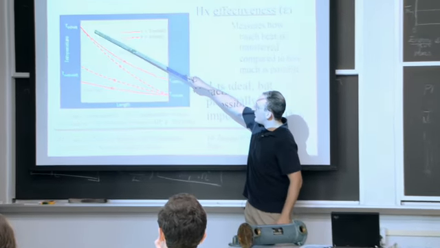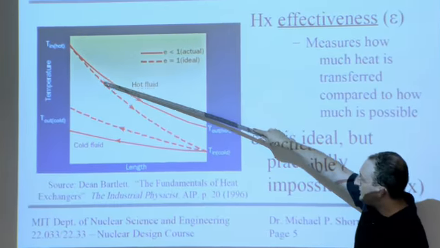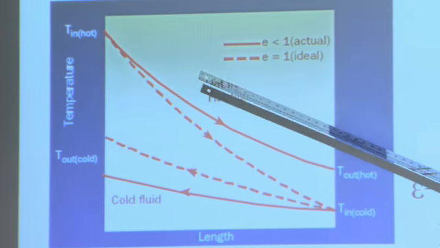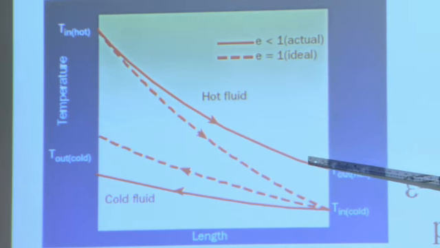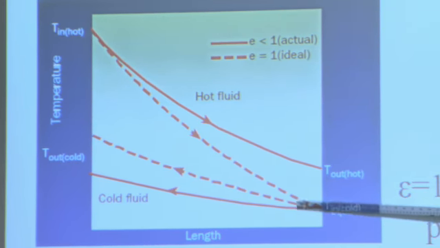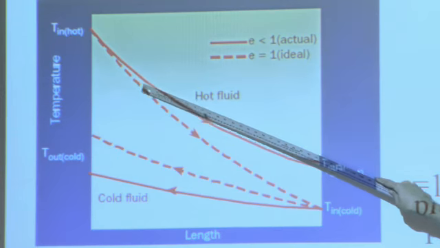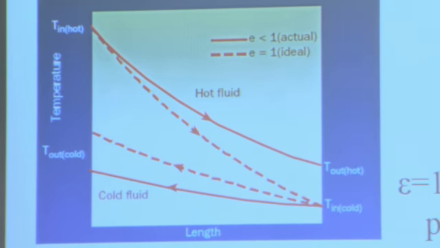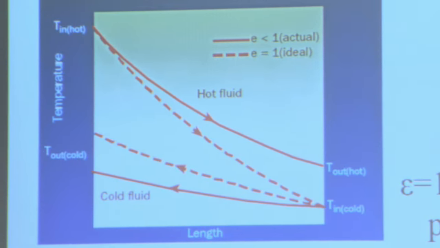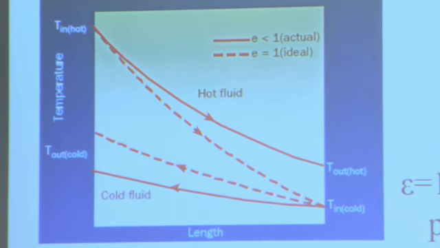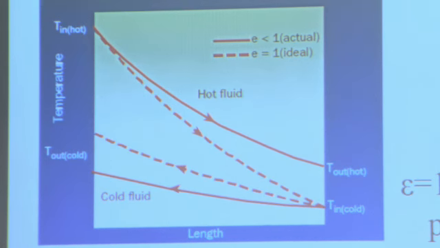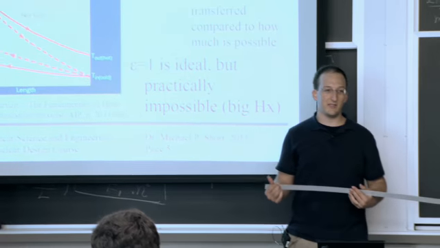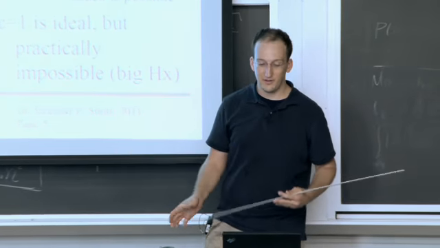So at any given point in this heat exchanger, the temperature difference determines the potential for heat transfer. So even over on the solid line, even over here, there's a sizable temperature difference for transferring heat. As you go down the heat exchanger, this potential gets less and less and less, and the heat exchanger gets bigger and bigger and bigger. So at some point, there's going to be a trade-off between how much more heat you can pull out of the hot fluid into the cold one, and how much bigger you have to make this heat exchanger. So there is a trade-off there.